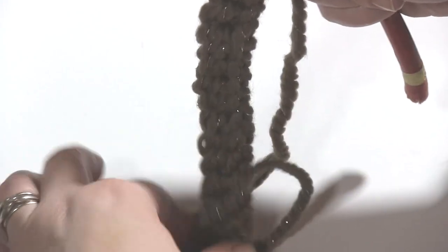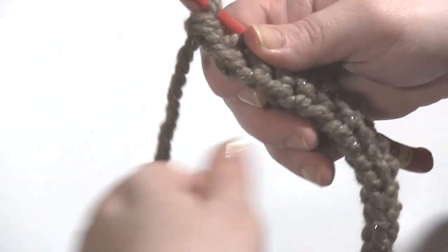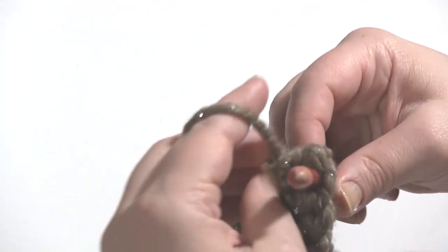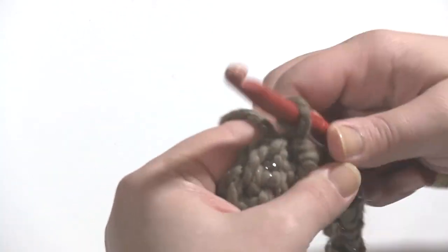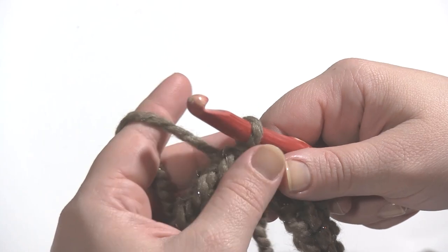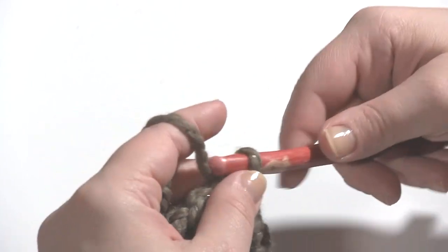Make sure you're not twisting and work a slip stitch in that first single crochet. Grab the end of the yarn here — and that's another thing to watch for. Make sure you don't have the yarn going through the middle of the cowl or you're going to be working through it the whole time. You want to make sure it's up on top here so we can slip stitch. This is a very short demonstration piece — far too small to wear, maybe for a doll — but it'll be enough to demonstrate the stitch pattern. So that's it for round one.